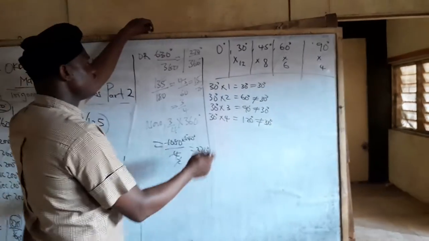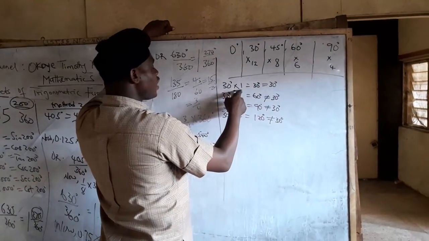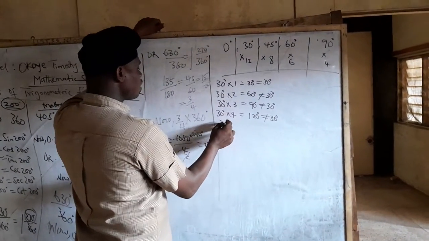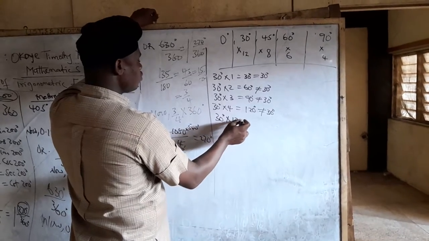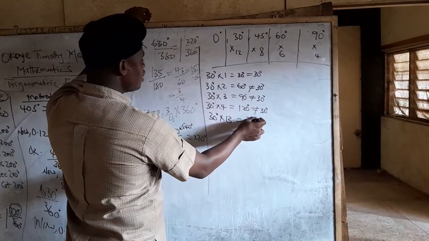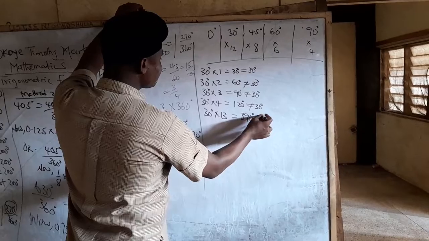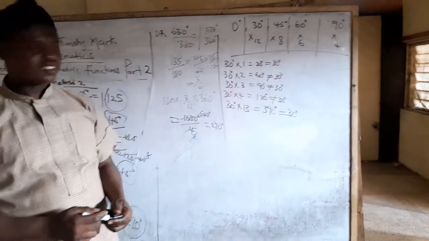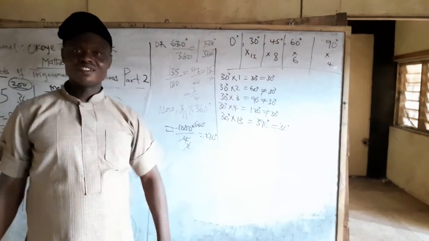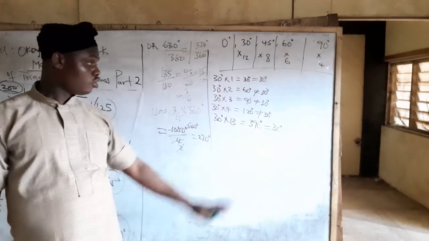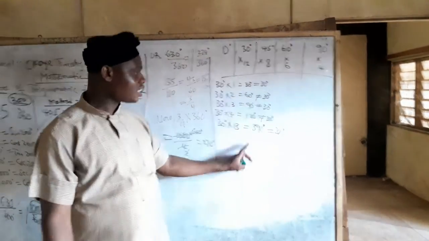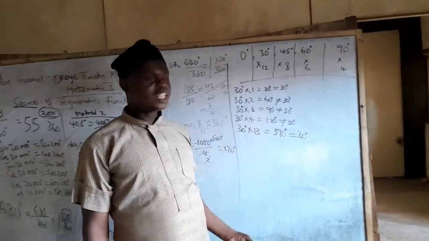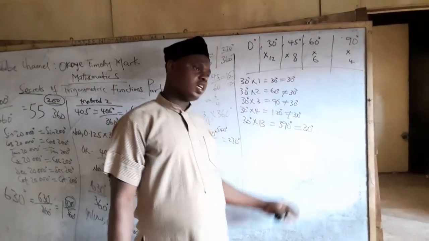So let's now go to this. The 12 interval of 1 is 13. So 30 degrees times 13 will give you 390 degrees. And this 390 degrees is exactly 30 degrees. So if I'm looking for sine 390, I'll simply pick sine 30. Is that the same? Cos 390, cos 30. Tan 390, tan 30. Cosec 390, cosec 30, and so on and so forth.